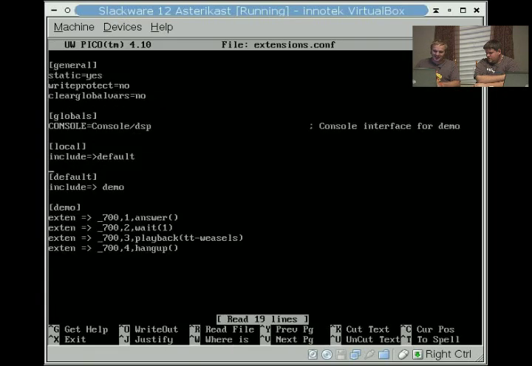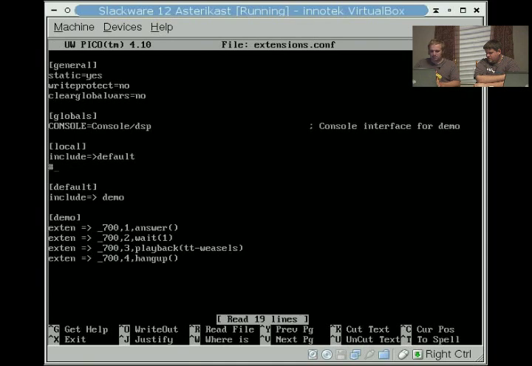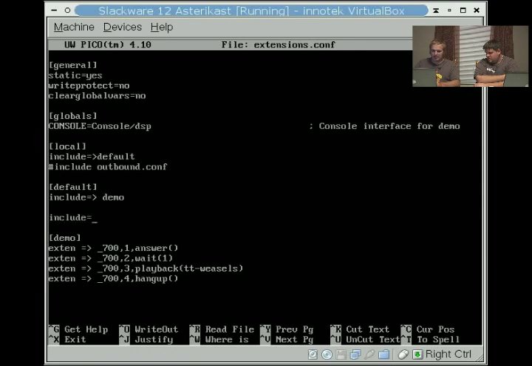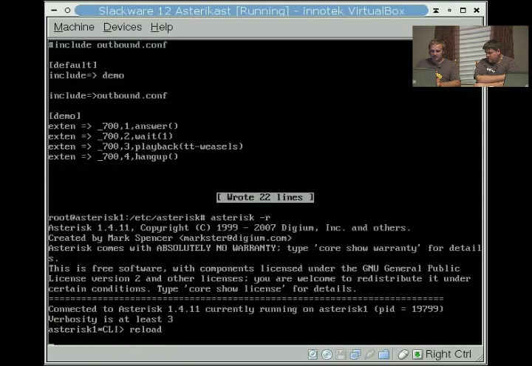That's important. So we're going to include a file by saying #include outbound.conf. Then you come down here, and below demo, this is actually going to be the last thing in our dial plan. Nothing like starting backwards. We're going to do asterisk -r, reload. Now we'll have better luck.